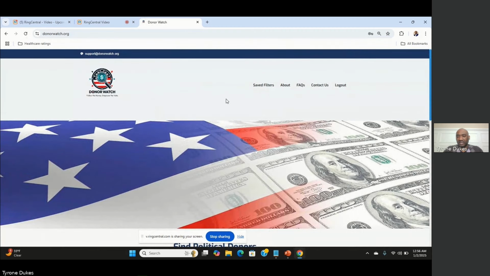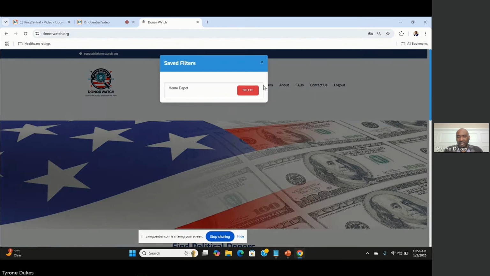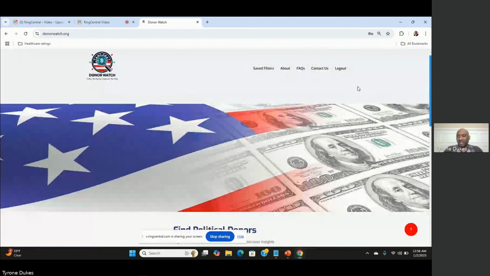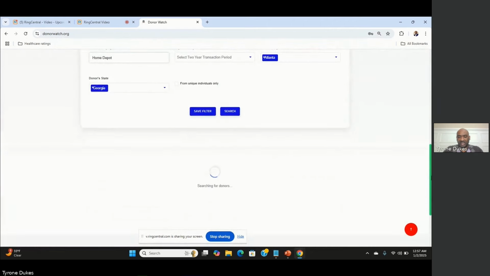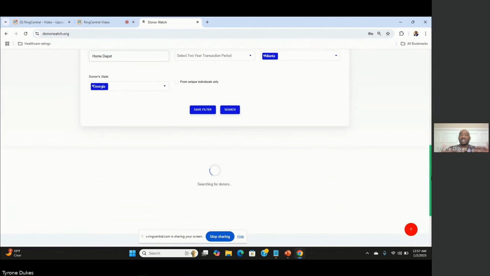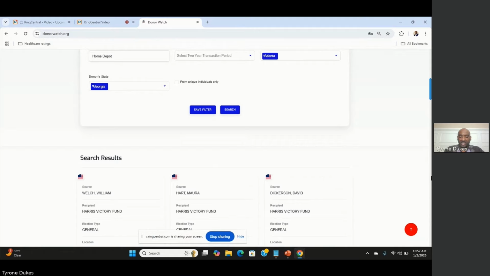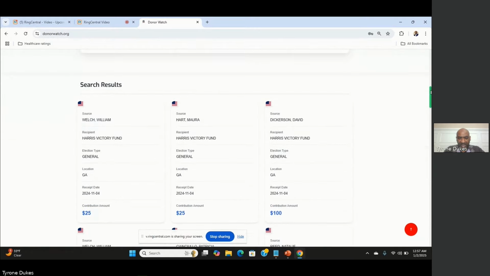If I click on Save Filters here, it's going to take me to the Home Depot search filter. Scrolling down, that Home Depot search filter is coming back up. So whenever I come back, I do not have to perform that same search again, because it's pulling the Home Depot search filter up. That's the whole purpose of that.